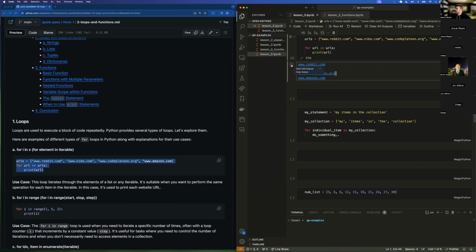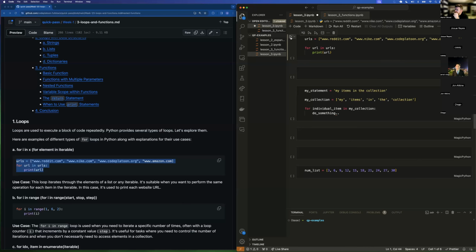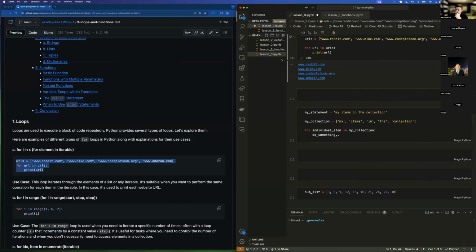Hey, Aaron, quick question. Yeah. When you said until it exhausts itself, you mean until it reaches the end of the list, correct? Which in this case would be Amazon. And once it reaches Amazon, it has exhausted itself, so it can no longer run the loop. Right, and it stops. Yeah, and it will stop at that point. Yep. Oh, okay, perfect. Thank you.